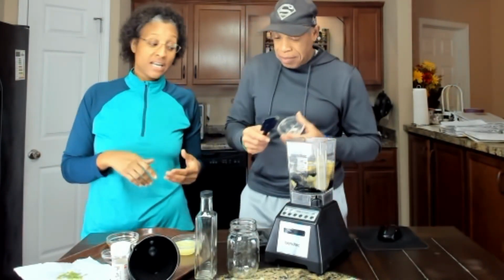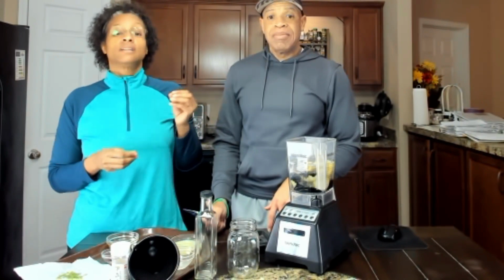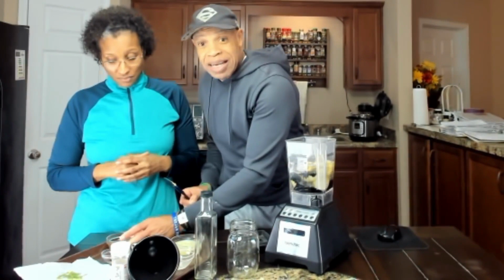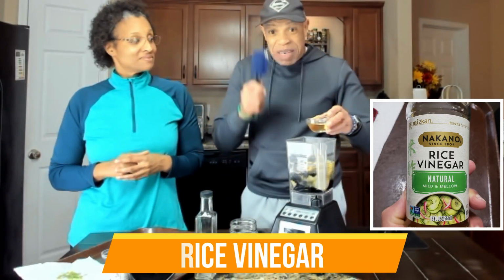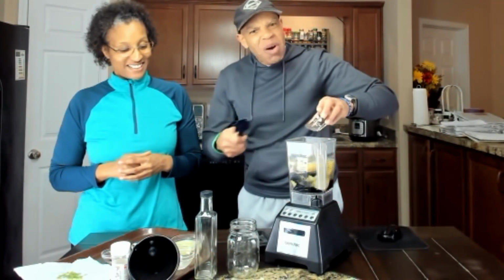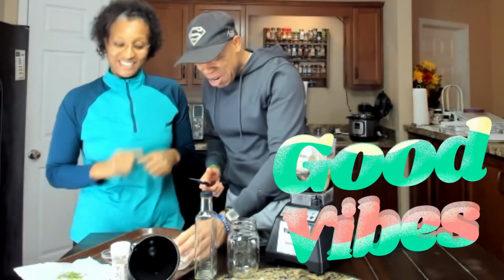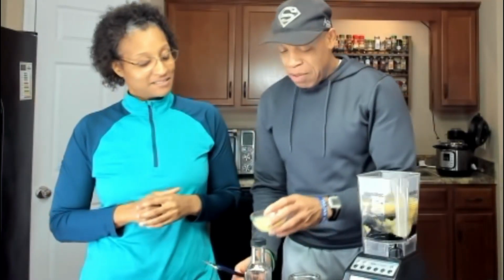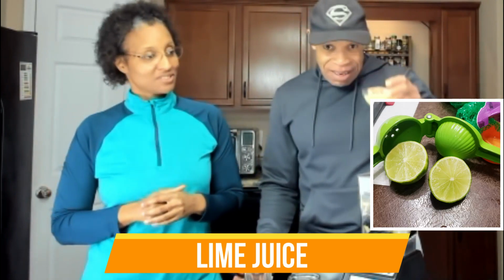In this recipe, if you're not worried about too much salt, you can use Dijon mustard in its place. The next thing I'm going to use is some rice vinegar. Next we're going to have some lime juice. Yes, it is lime juice. Some lime juice, guys.